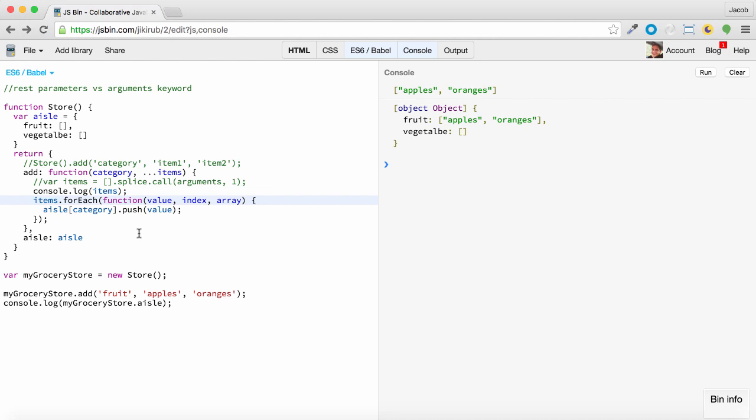All arguments declared before the REST parameters will be represented by those variables. However, any remaining arguments will be inserted into the new REST array. Because of this, we don't have to remove category from our array as it is already not included.